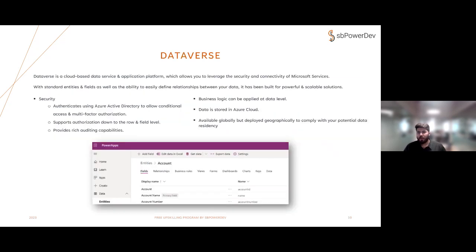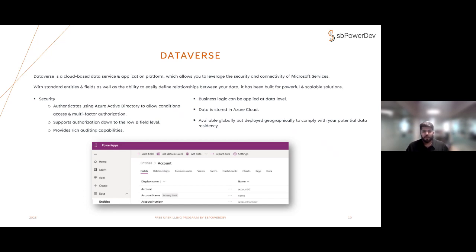Now, topic for the day. Before we start on Power Virtual Agents or Power Pages or AI Builder, what we need to understand is the basics that are going on behind, and even in the model-driven applications, what is the backend, what it is running on, what it is exactly built on. That's a very important topic.